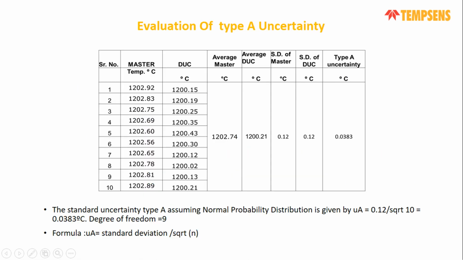So first, type A uncertainty. In the type A uncertainty, we calculate directly what reading is coming in the device under test. You can see the master is showing 1200 degrees centigrade, we take 10 readings, and see what the test reading is. After this, within the 10 readings, we calculate the average reading and the standard deviation of the test reading. After that we calculate the type A uncertainty, UA. It is nothing but the standard deviation of this test sensor's 10 readings divided by the square root of the number of readings. That way I can calculate the type A uncertainty for a thermocouple, let's say for the temperature calibrator Calcis 1200.